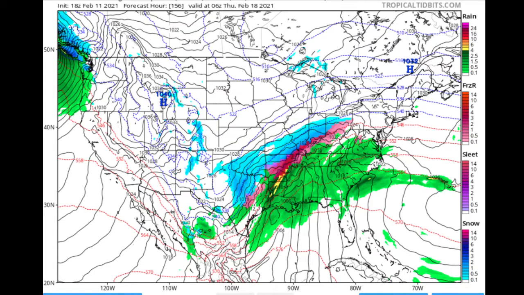So another band of freezing precipitation stretching all the way from Ohio all the way down into Texas. And that is overnight Thursday, 1 o'clock in the morning Eastern time on Thursday. Snow to the north over Missouri, the southern half of Missouri, southern Illinois, and Indiana. And that snow band stretching all the way down into Dallas, into Texas.